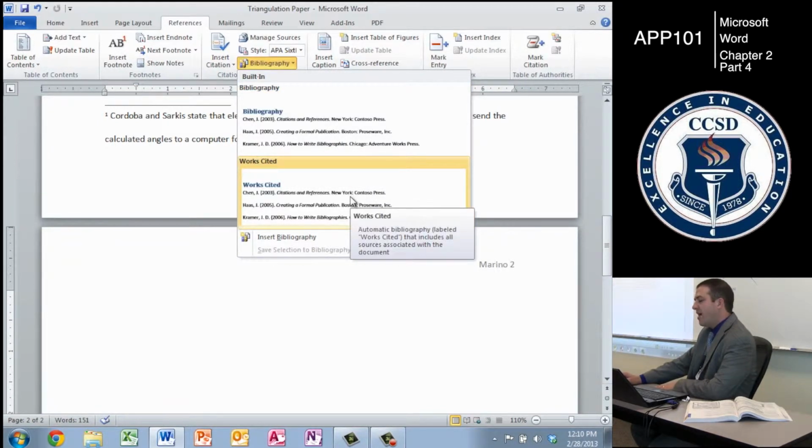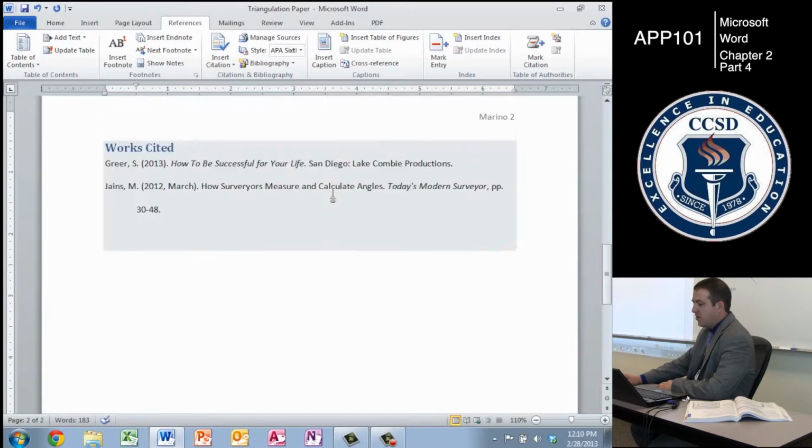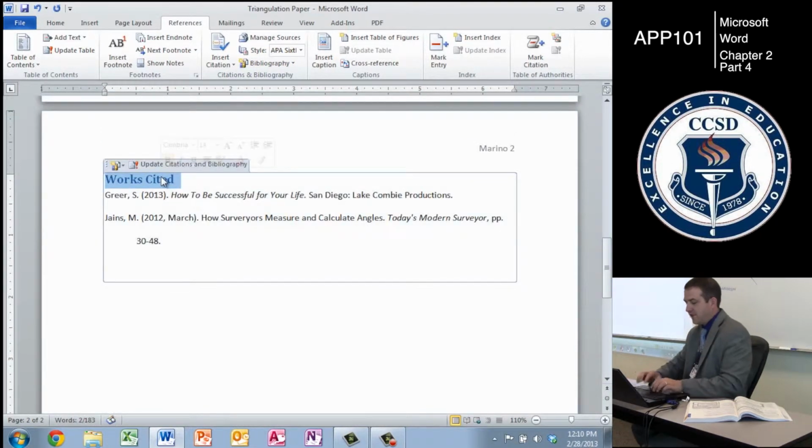I don't know why exactly, but I was told by an APA expert here at the San Diego campus that we actually want to use the works cited version of this. I don't know what the difference is, but she said that's the proper way. So use works cited, then just to keep this proper, we type in references. It looks no different, I know, but I'm just telling you.